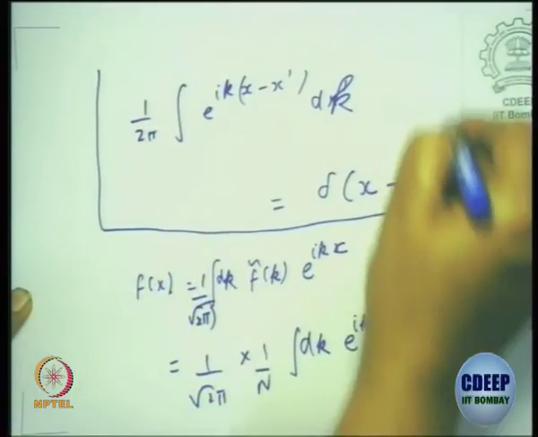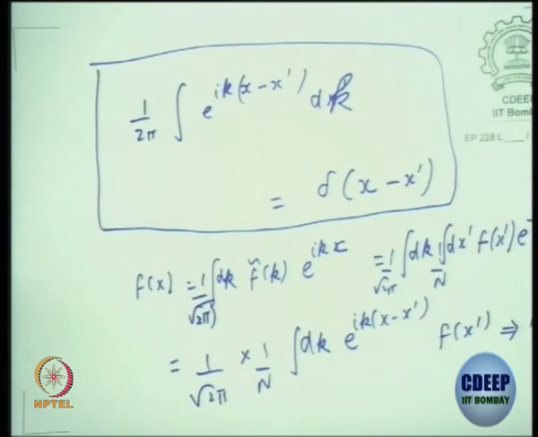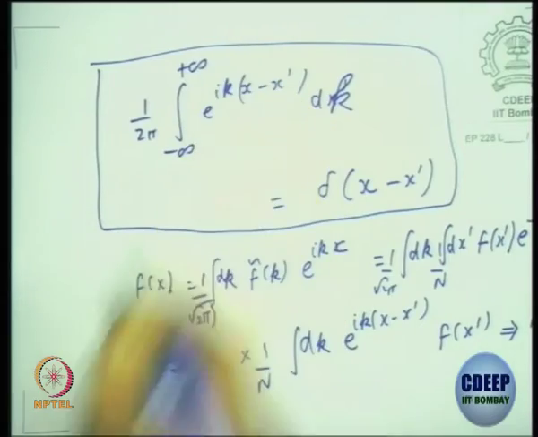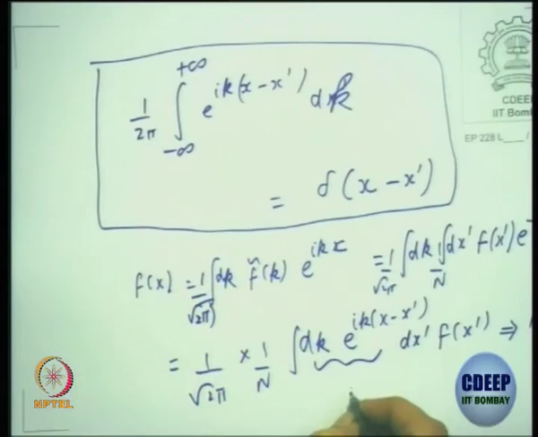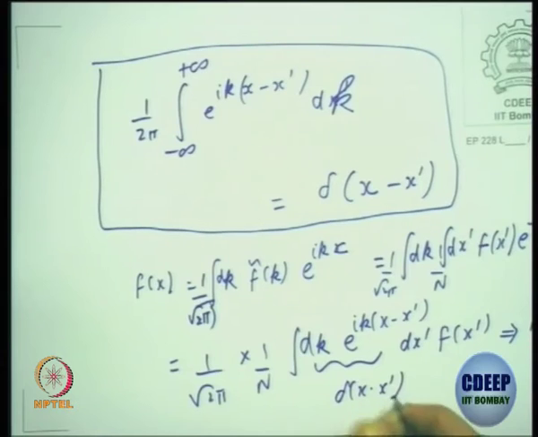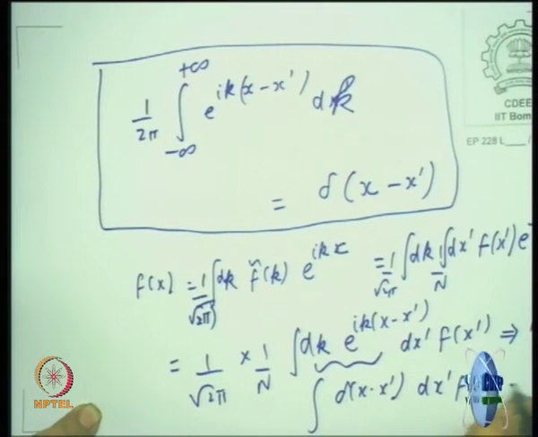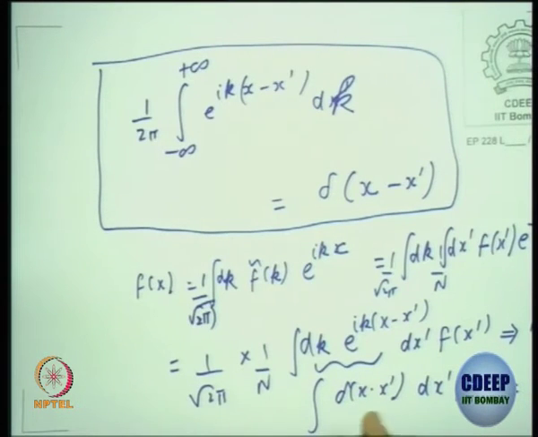n has to be, this is a known definition that we don't want to violate. That's the Dirac delta function definition. This is in fact from minus infinity to plus infinity. dx prime is there, so you have to do the integral over dx prime. This will give you a delta function. So this is a delta of x minus x prime, and then the integral over dx prime f of x prime will turn out to be f of x, provided n is root 2 pi. This delta function I have written is because n is root 2 pi.